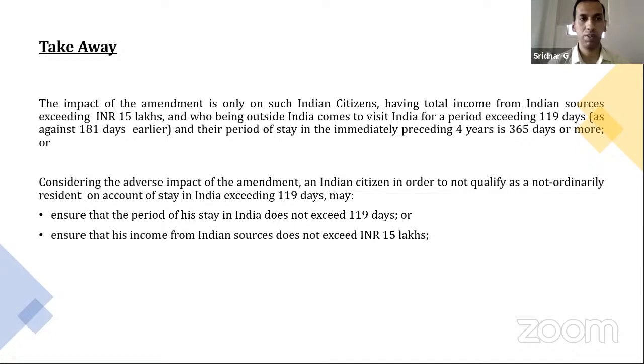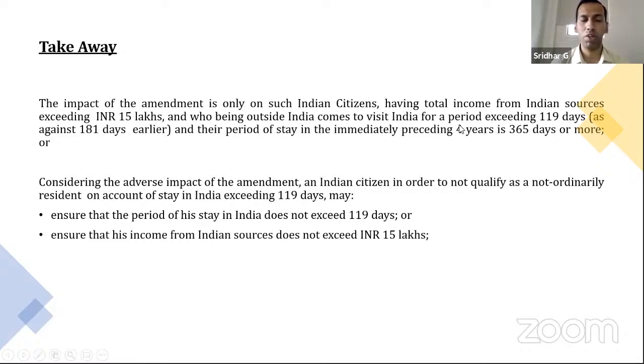I think this was very clear, Siddharth. I think the students here would appreciate the fact that 182 days is no more a criteria now. Earlier the number of days of stay was 181, just to avoid the residential status in India. Now that threshold of 181 has come down to 119 days. That is an important point to note.